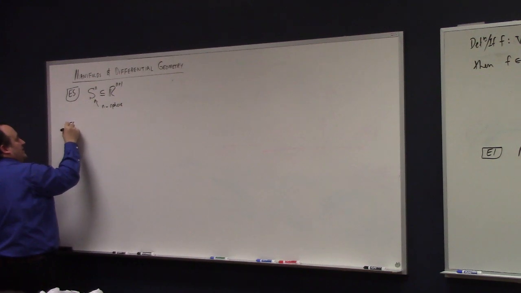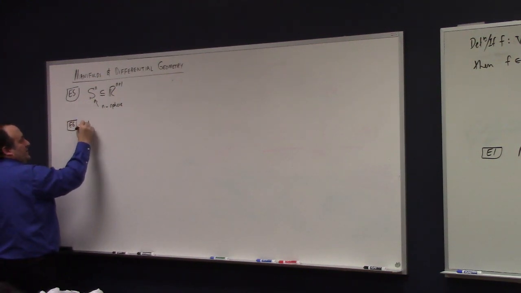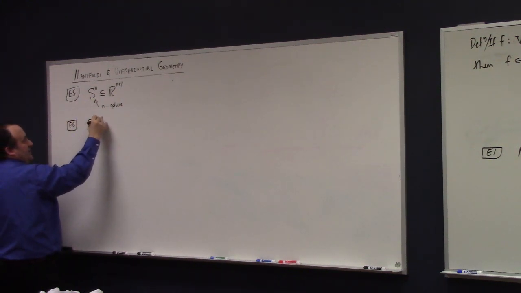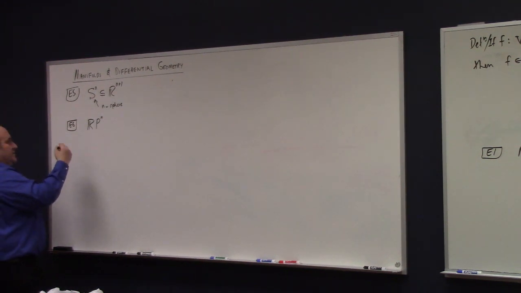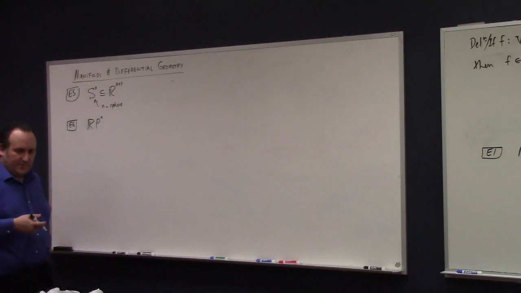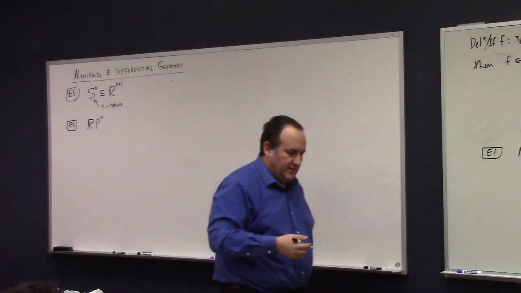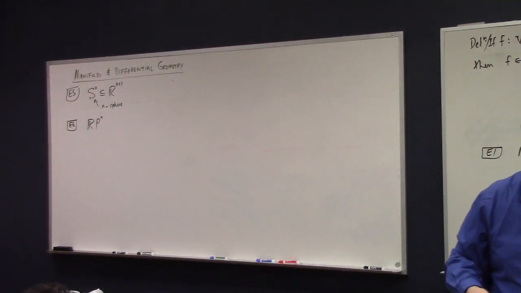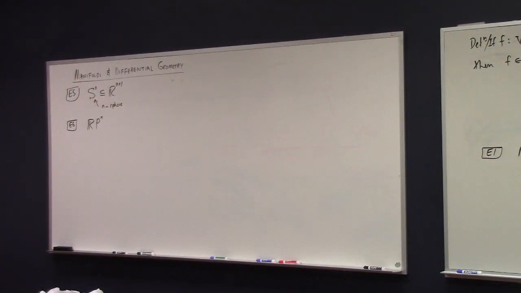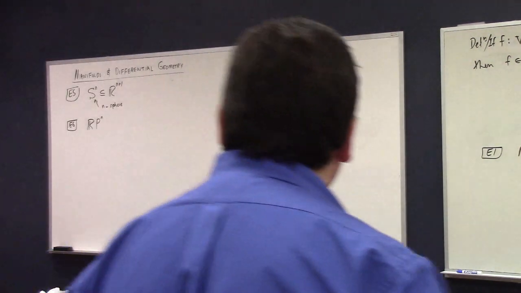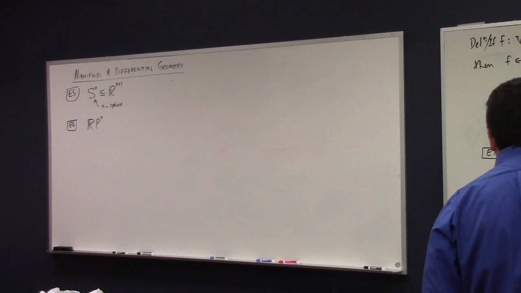Example 6, another example of a manifold is so-called real projective space, RP^n. And RP^n is more complicated. It's defined in terms of equivalence classes of lines. So that is not something I can, but anyway, that is another example of a manifold. And it's in all the books, like it's in both of the Lee books, and these seem to be the standard examples everybody shares in their basic manifold theory book. This thing I did with SL2, that's weird. Nobody does that.